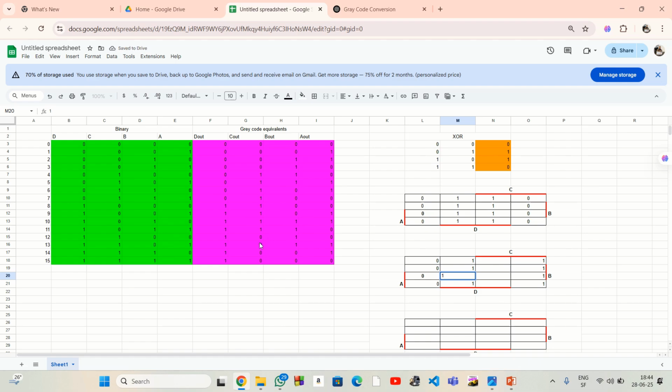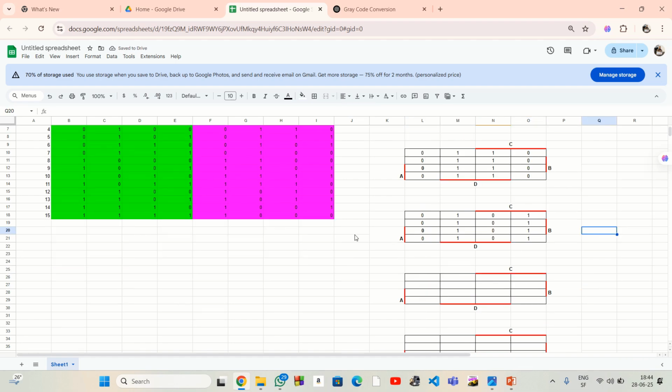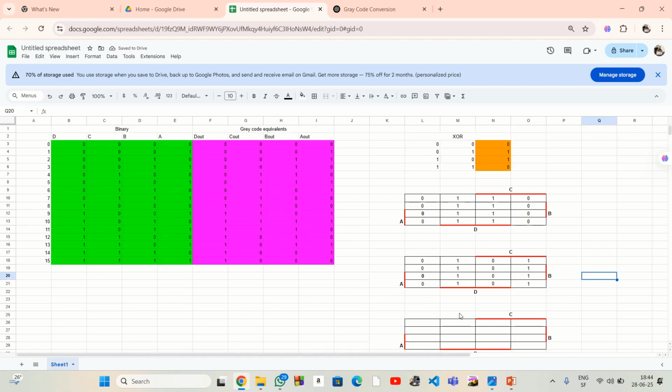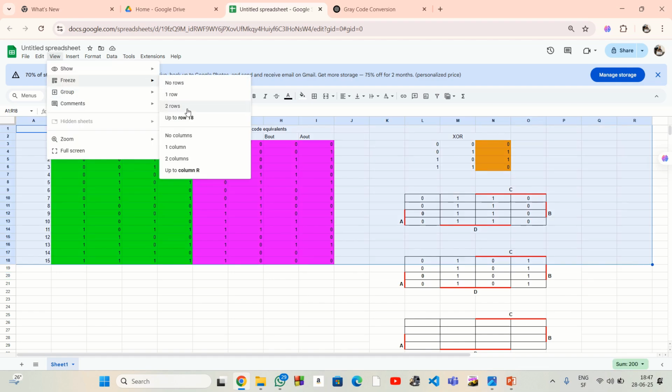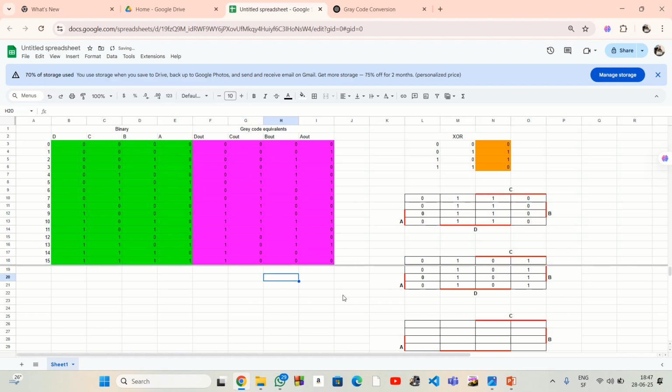Then finally I'll have 0, 0, 0, 0. And I can center everything. For manipulation of this, I will have to freeze some cells. So I'll freeze up to row 18.